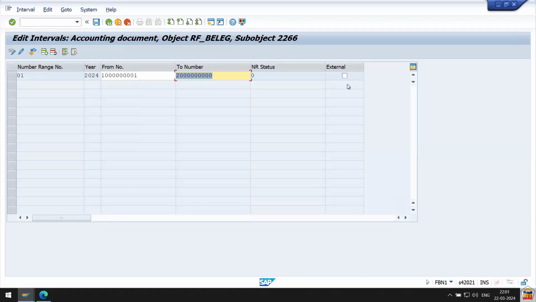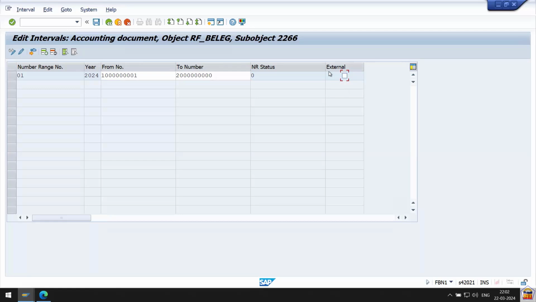And this checkbox is there. This is the internal and external number range assignment. So what's the difference between the internal number range assignment and external number range assignment? If this checkbox is selected, then this will become external. If this checkbox is deselected, then this number range is internal. When we have internal, what would be the impact?